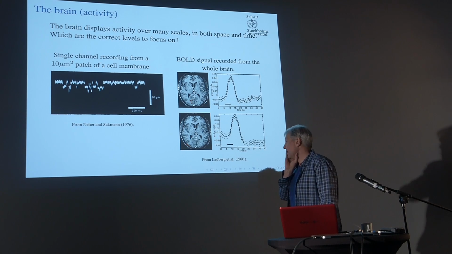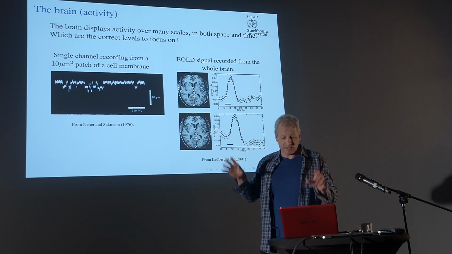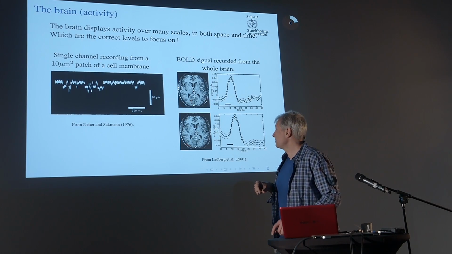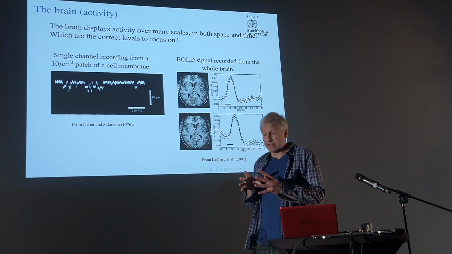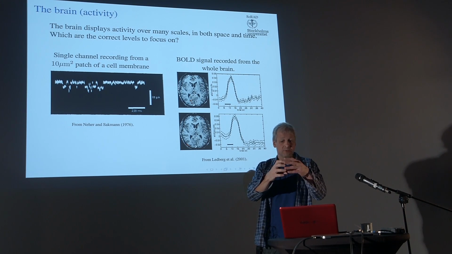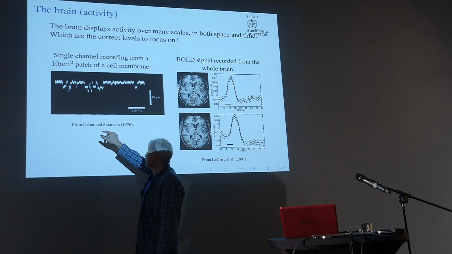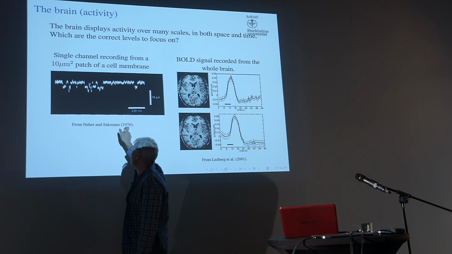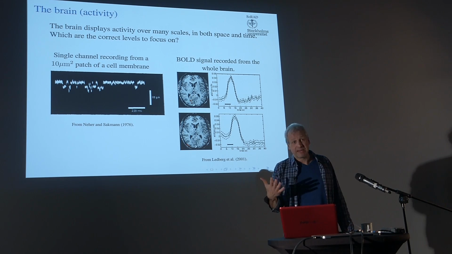So this on the left here is a figure from a famous paper by Neher and Sakmann from 1976, where they were the first to record from a single channel. So you think of these cells. Now we put a small glass pipette onto the surface of the cell, and this is really tiny, 10 micrometers square. They were able to isolate one single hole in this cell membrane, and they recorded conductance, so electricity that goes through this hole, the channel, in one single channel. You can see the time scale here: it's 250 milliseconds. The channel starts closed, it opens, it closes, it opens. It looks pretty random, but you can appreciate the very brief time scale of these events. It opens and closes in the order of maybe 5-10 milliseconds.